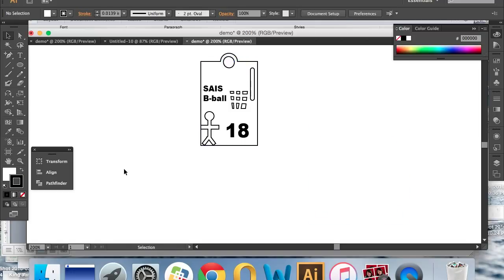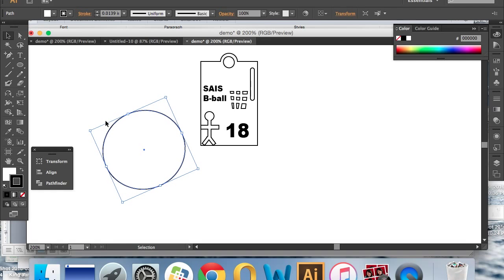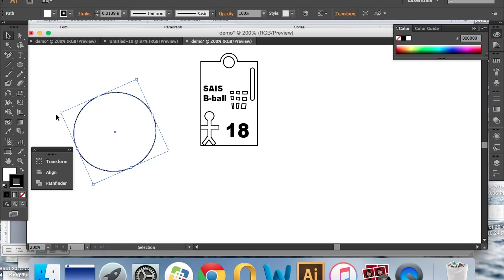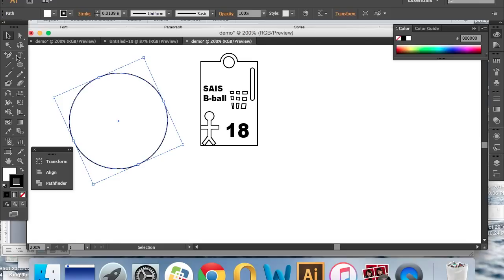Copy it and paste it. Then enlarge it. So you can use the eraser tool and erase the circle. But make sure the circle does not turn into an oval. To do this, hold Shift while you enlarge it. Then use the eraser tool to make the lines for the basketball.